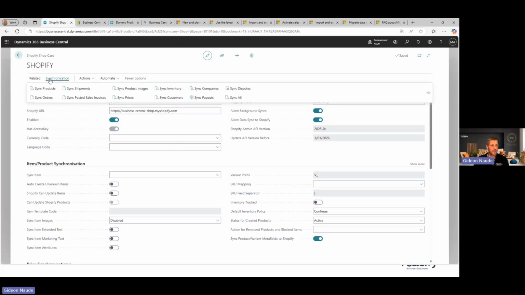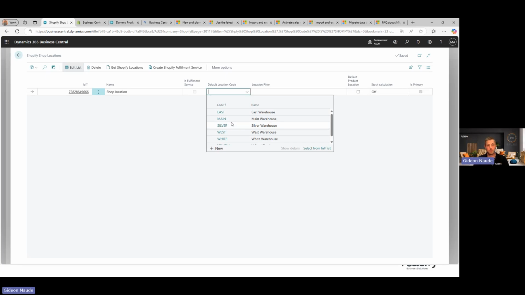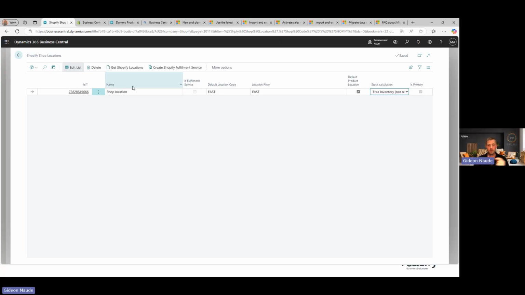Then you'll also notice that we can go and define some of the locations. So if I go to my locations, there we go. Within Shopify, we can have one or multiple locations. And then within Business Central, we will have to go and link it up to one or multiple locations on this side as well. So here I'm basically just defining that this will be my default location where I'm going to keep stock. And I do want to have that stock availability pushing through as well. So if an order goes from Shopify into BC, natively it will go to this one if that was the location that was traded off on the Shopify side.